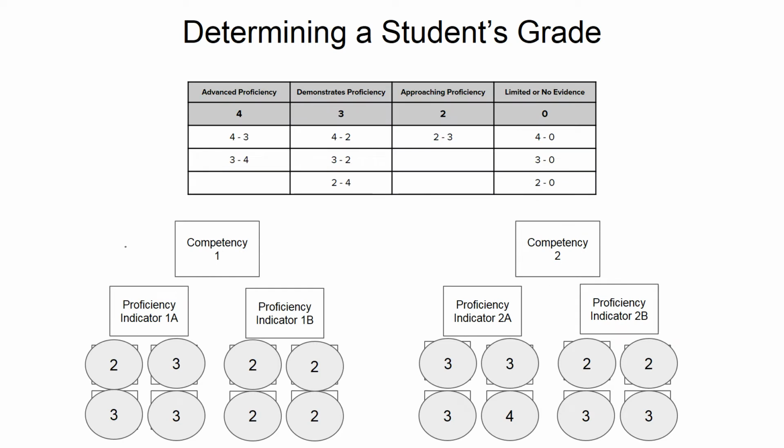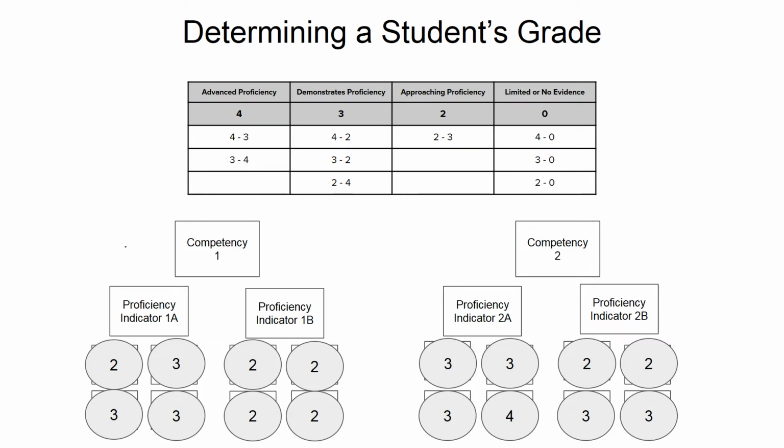Our student has now taken 4 assessments during quarter 1, and you can see his combination of scores on each proficiency indicator. A decision matrix is then used to determine the student's score on the competency. The decision matrix is based on a bimodal system, so the proficiency indicator score is determined using a combination of first and second most common scores.